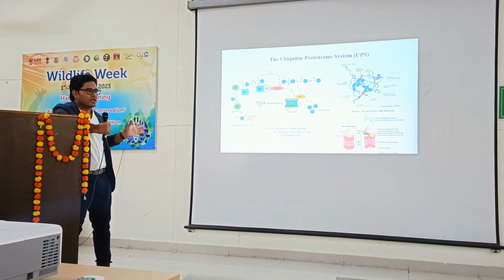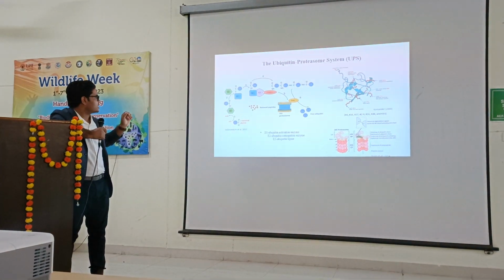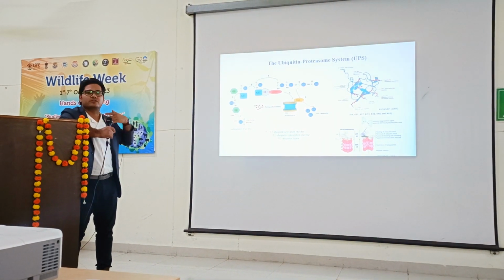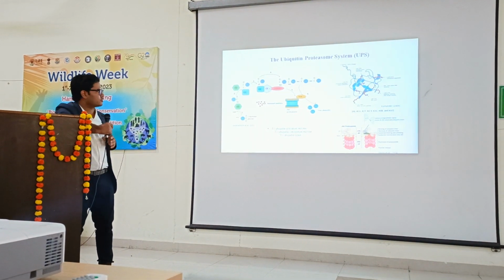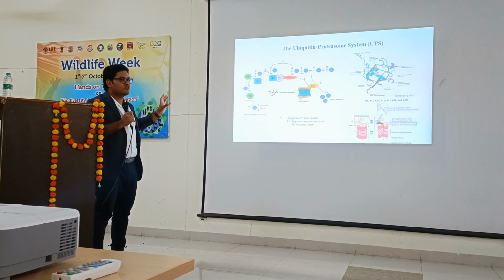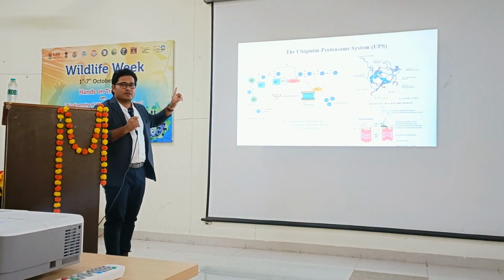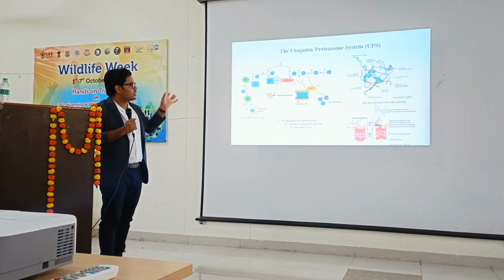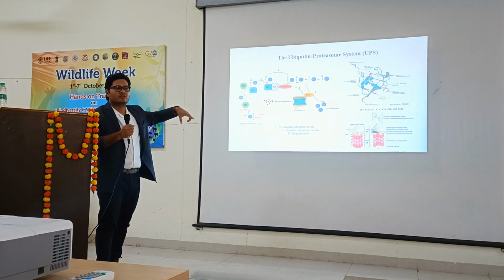What happens in the process of ubiquitination? Basically, the ubiquitin proteasome system is composed of three main ubiquitin conjugating enzymes, E1, E2, and E3, then a highly conserved globular protein called ubiquitin, which is conserved among all eukaryotes, and then an ATP-dependent proteolysis complex called the 26S proteasome. In ubiquitination, the E1 activating enzyme activates ubiquitin at the expense of ATP, and then this charged ubiquitin molecule is transferred to the E2 ubiquitin conjugating enzyme. The gene I'm working on is an E3 ubiquitin ligase. The E3 picks up the ubiquitin molecule from E2 and simultaneously binds the substrate protein. It transfers the ubiquitin molecule to the substrate, leading to monoubiquitination.